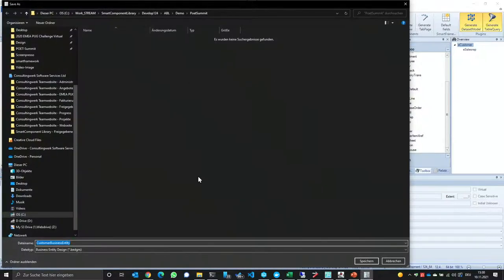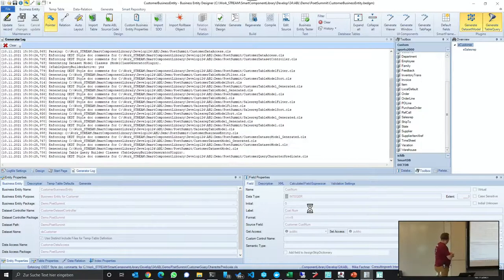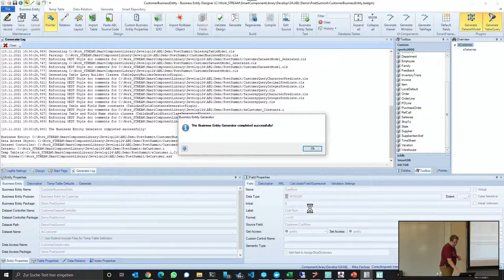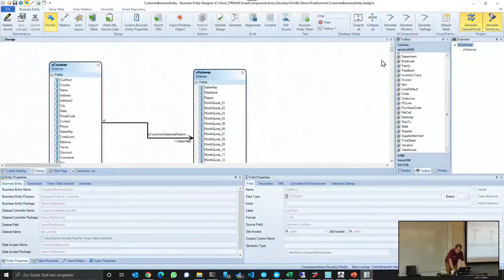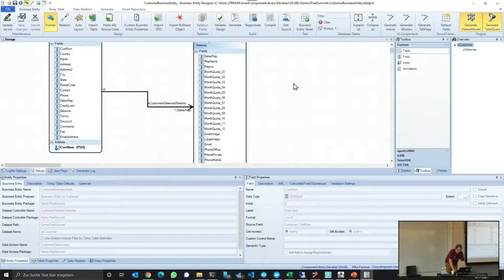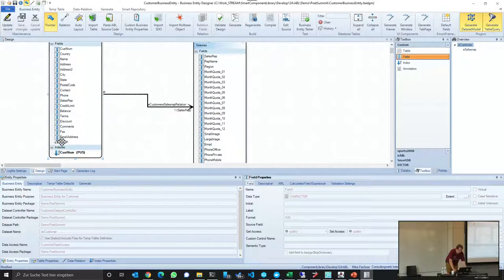The design will be saved in a file called BEDGM. And of course, it's also a very ABL-like content in that file. It's the XML representation of a ProDataSet that stores this design. There are 10 temp tables in this ProDataSet, and that describes all the things that have been modeled there. And I could continue to model there. By doing that, I could be adding fields, custom fields that would be getting calculated values.